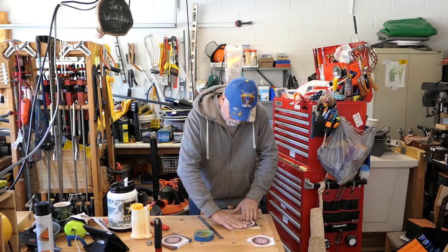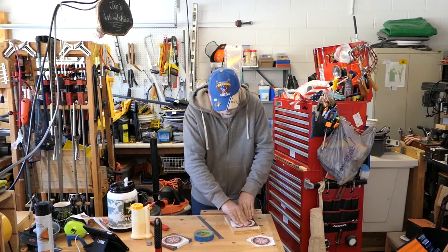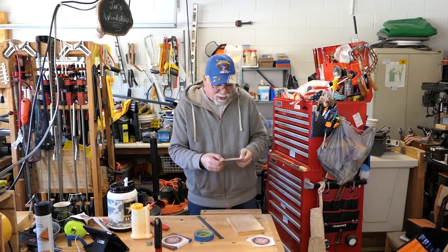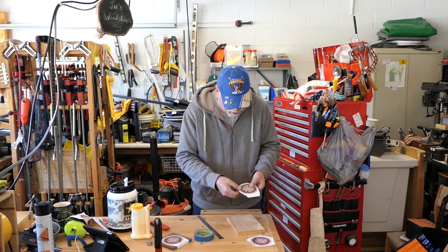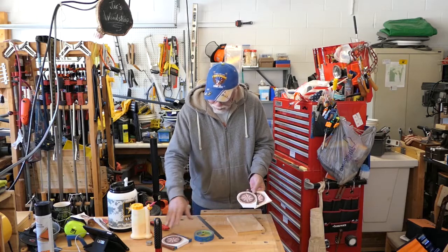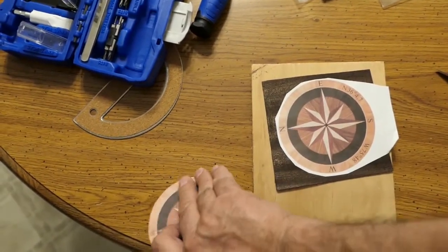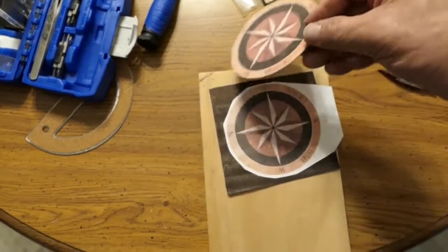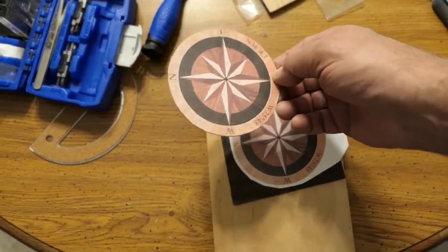Now I'm going to take this one, take these inside and use my X-Acto knife, and I'll show you a little bit about how I'm cutting out these two pieces, which are veneer. So I'm working on the rose compass, and I've got one part cut out, and I wanted to get this done because I've not worked with veneer before.